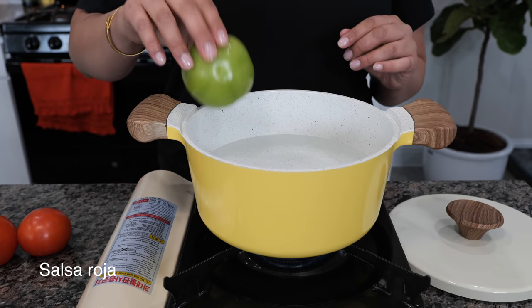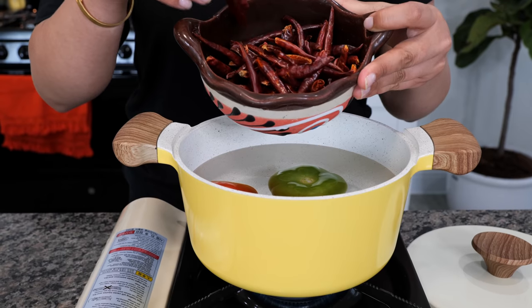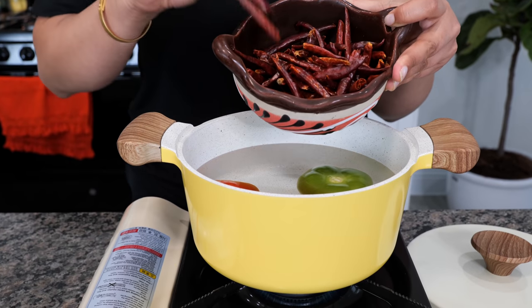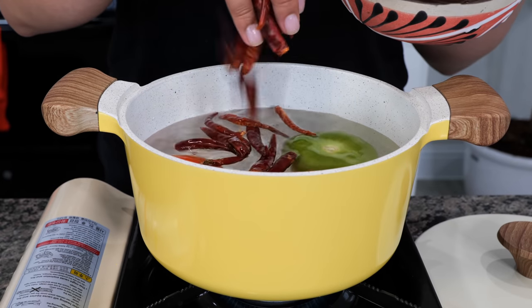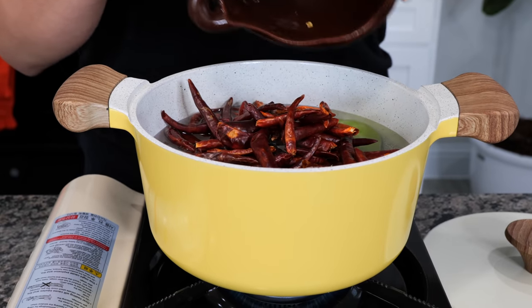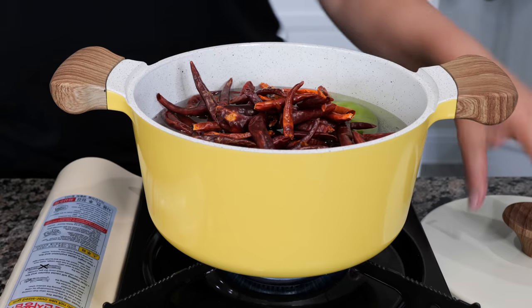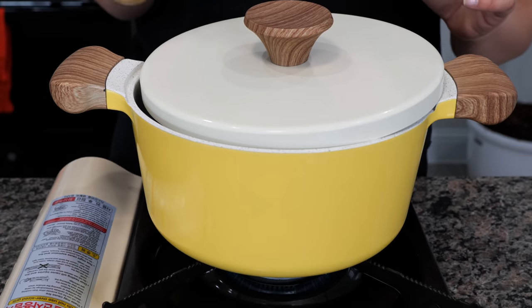Now, in this pot we have boiling water. Add your tomatillo, your tomatoes, and two handfuls of chile de árbol. If you can't handle that much heat but want to partake, just pick a few — just enough to give you some spice. But if I don't bring the heat, my family will kick me out! Add garlic, place the lid over your pot, and continue to boil until everything is nice and soft — about eight to ten minutes.